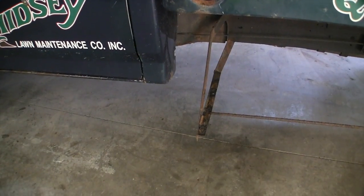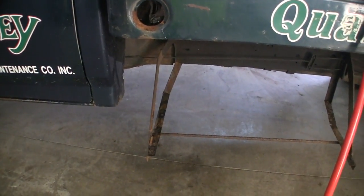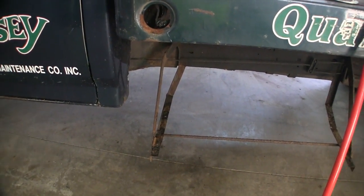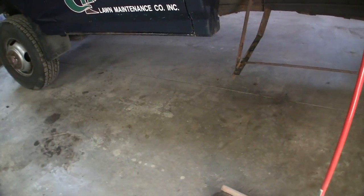This one got backed into something, must have backed over something with the rear tire and smashed it forward, so I got to straighten that up to be able to put another box on it. So that's where we're at for the end of the first day on this.